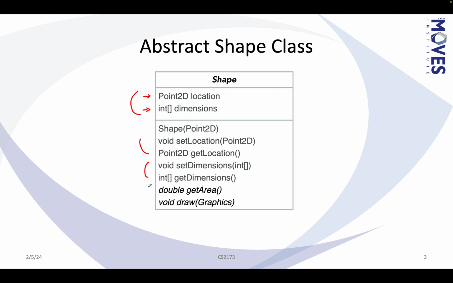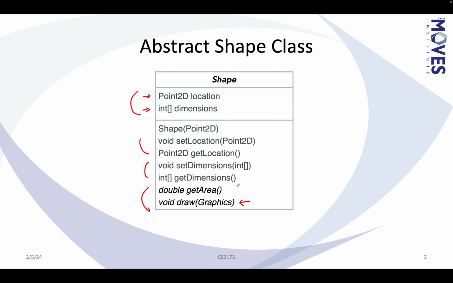Now, the other thing is that here are two methods that every one of these things is going to have to be able to tell me. One of them is: tell me what your area is, and the other one is a method called draw. In other words, how do I draw this thing on the screen? And I probably won't be able to actually draw them until tomorrow. But okay, now these are in italics, which indicates in this context that they are defined to be abstract.